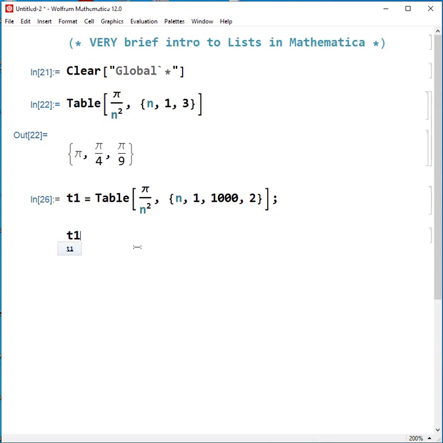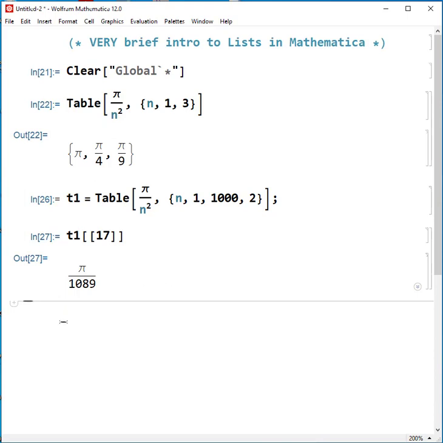I'm going to take that list, put 2 square brackets, put the 17th element in, and close with 2 square brackets. That's the syntax for looking at a single element of a list, and that 17th element in the list is pi over 1089. So again, I can look at any particular element of that list that I want.